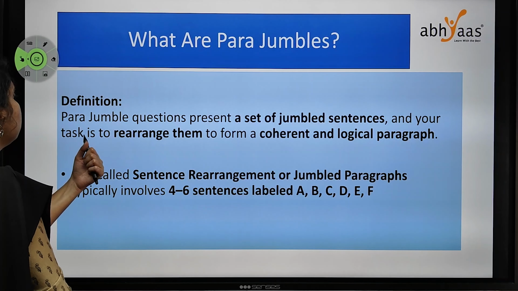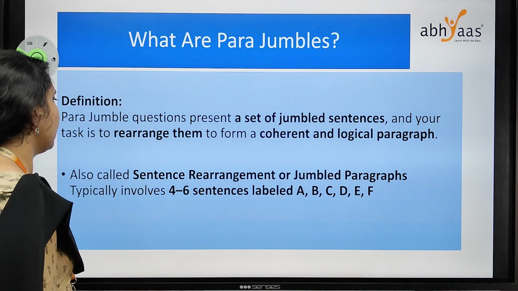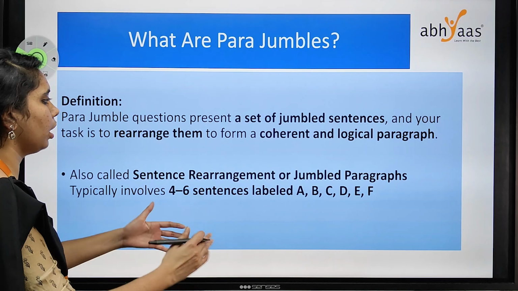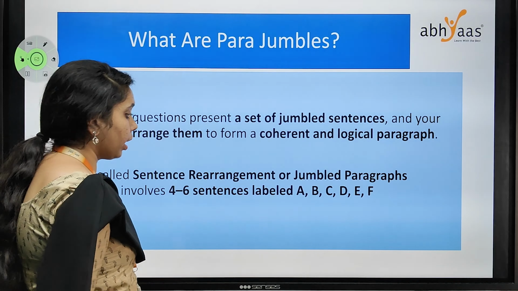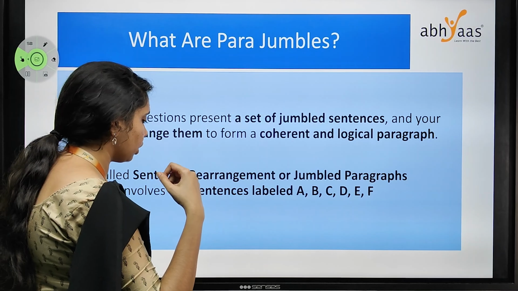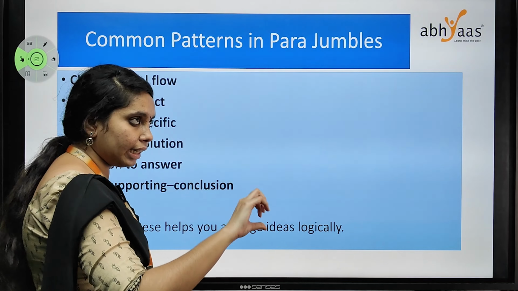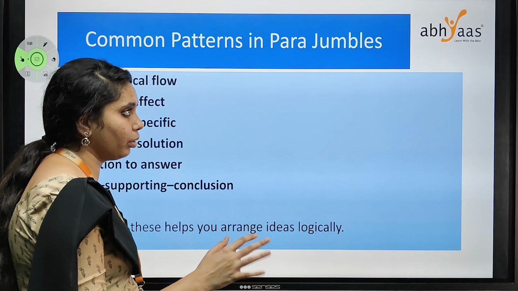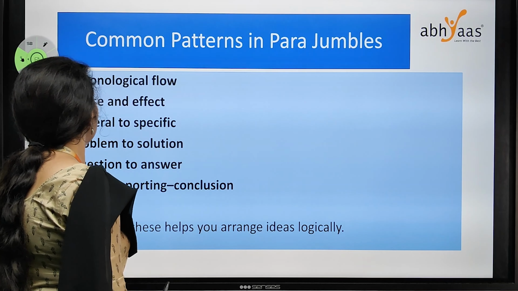Let's look at the definition. They present a set of jumbled sentences, and you have to rearrange them in a coherent and logical order. Sometimes you will get a set of 4, and sometimes a set of 6. Sometimes the first and last sentences are fixed, and you just have to rearrange the middle ones. Sometimes you have to rearrange the whole set.